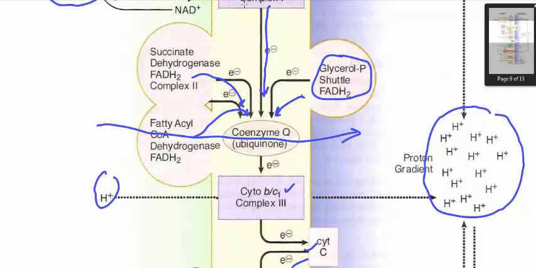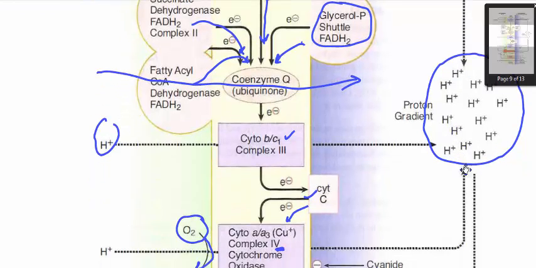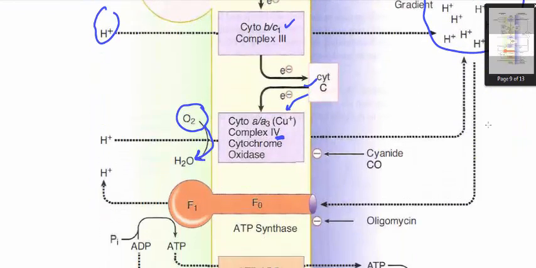I again say that when electrons are transported in the electron transport chain, current is produced. That energy is sufficient to push the protons from the mitochondria into the intermembrane space. And once these protons are accumulated over here, they move back to the mitochondrial matrix.